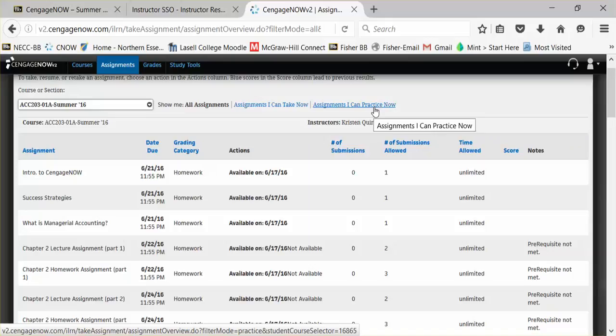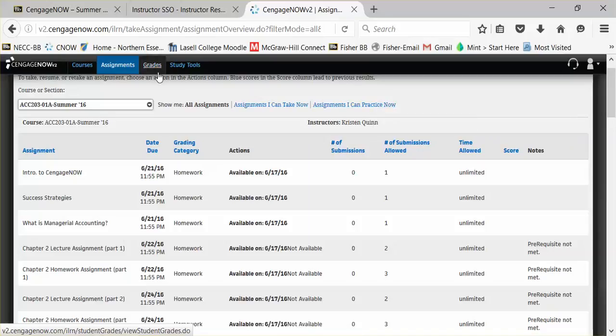Every time you take an assignment again, that practice set will generate with new numbers for every single question in that assignment set. So you have an unlimited amount of practice available to you. When you go in there, there might be 30 questions. You don't have to do all 30. Again, you can do one or two of them, hit submit, see the correct answers, and practice it again. So you don't feel like you have to do all those questions once you get into there. And again, it's not graded. It's nothing that I look at. It's purely there for your practice.